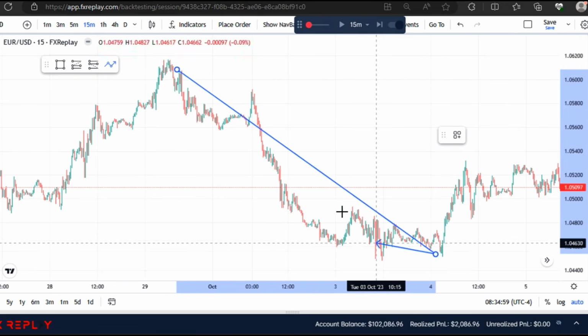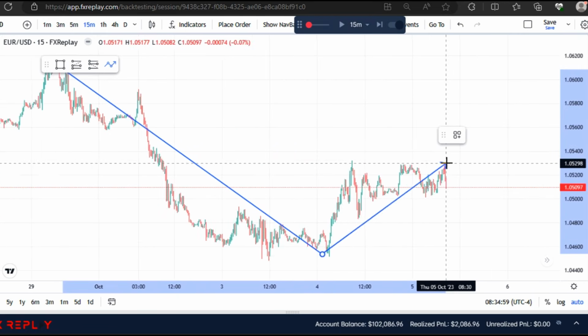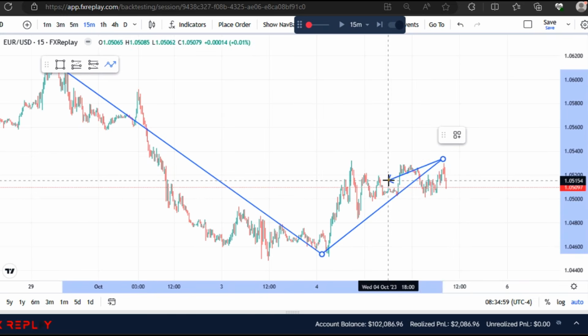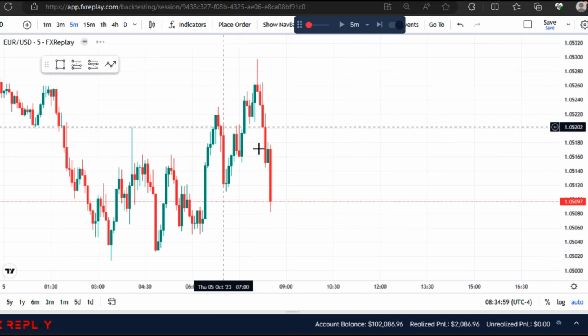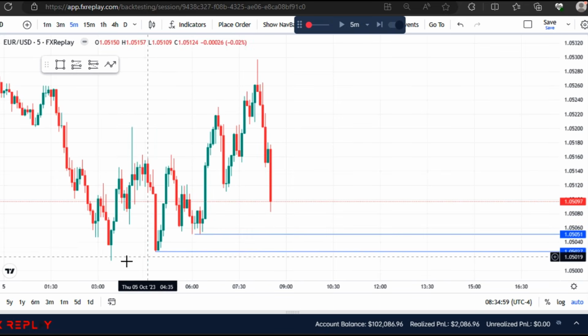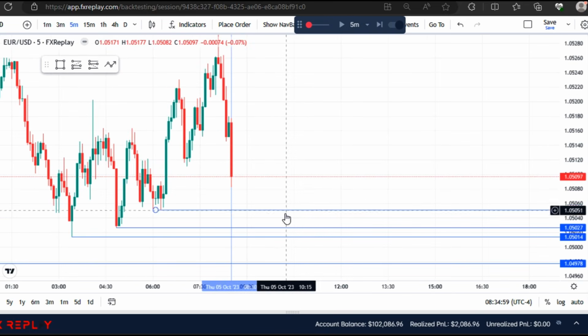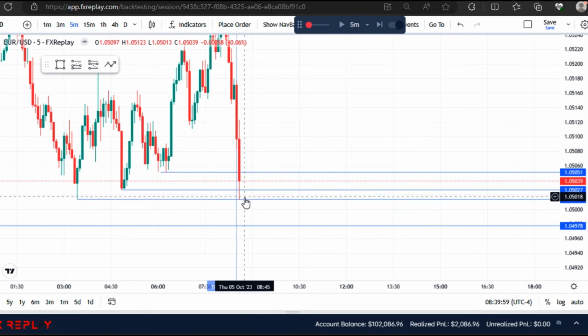Now moving on to the following day, if we analyze the order flow again, you can see that the market was in bearish order flow, but now it has switched to bullish order flow. With that being said, we will be marking out sell side liquidities on a 5-minute time frame. Let's mark all of the sell side real quick. Now let's wait for one of those liquidity levels to be taken.